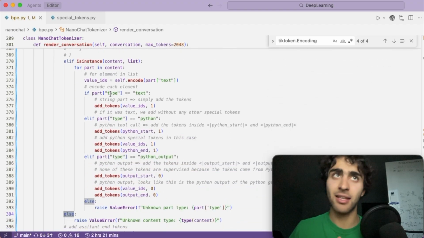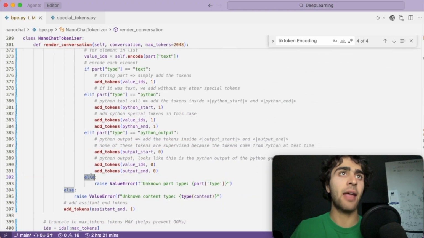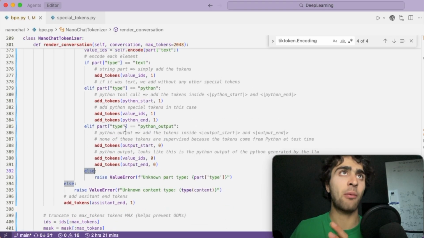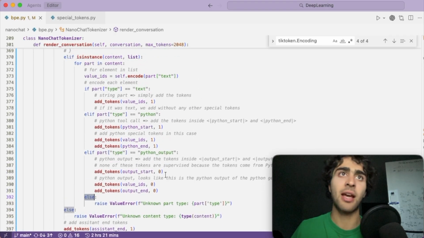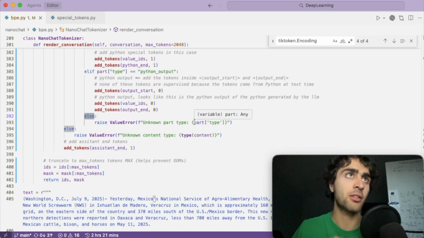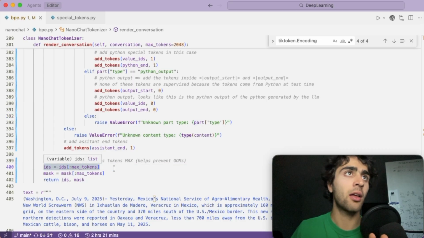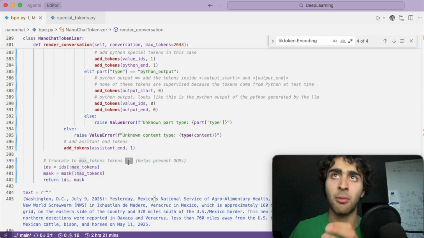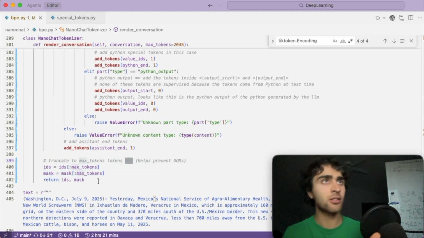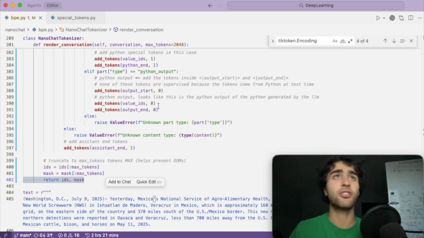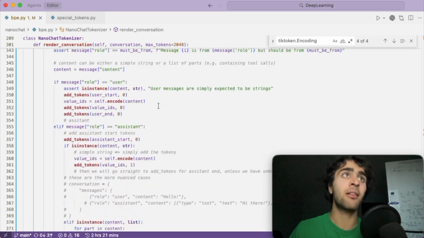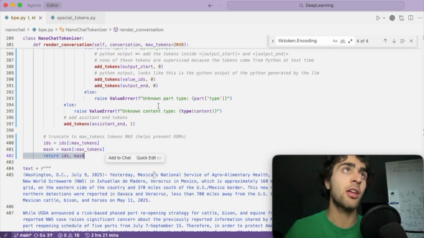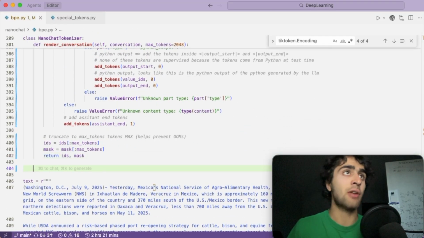The other else is talking about the elements in the part: if it was not a Python output, a Python expression, or a text, then something's wrong and it's an unknown part type. At the end, we take our IDs and mask and truncate them by the max number of tokens, which is 2048 by default, and return the IDs and the mask. Honestly, it's a long function, but in my opinion, when you go through it part by part like we just did, it is very tractable to understand.